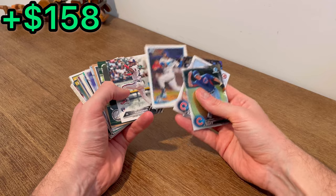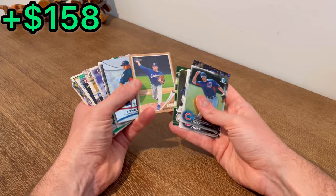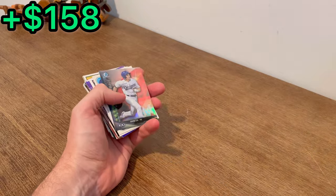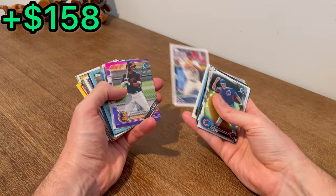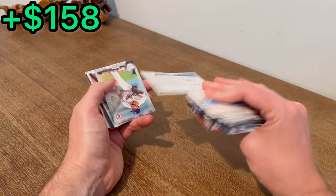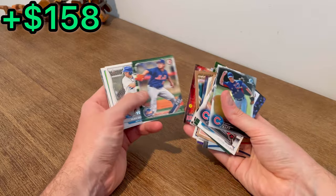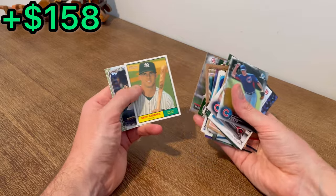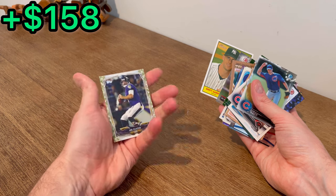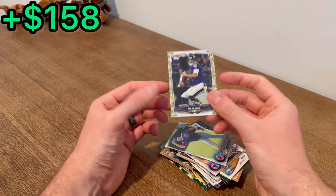All right, last little bit here — I'll announce that last overall giveaway. Jorge Soler minor league card, another Tim Anderson rookie card — go ahead and do that one as the next Easter egg. Kevin Pillar numbered to 99 — we'll add that to that next overall giveaway. There's an Andrelton Simmons, oh that one's numbered to 250. Brett Gardner, I think on the Target red. Austin Riley minor league card. And we end randomly on a Joe Flacco Topps card numbered to 399 — that is wild, that was in there!